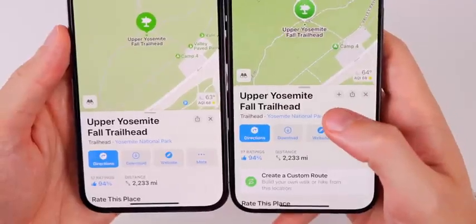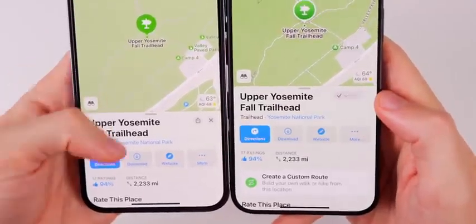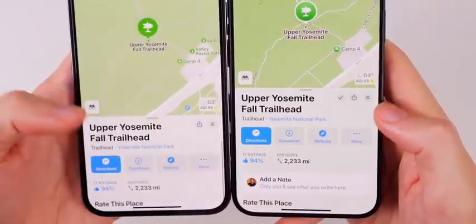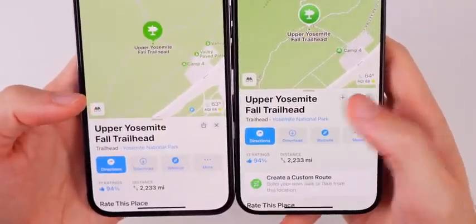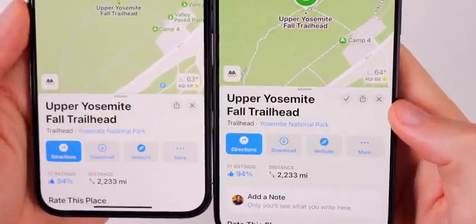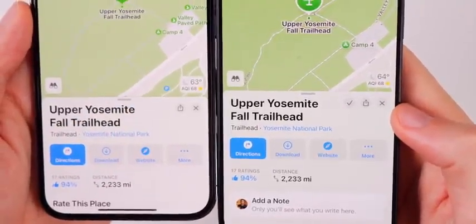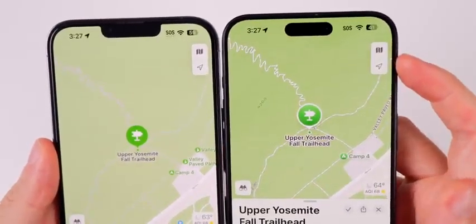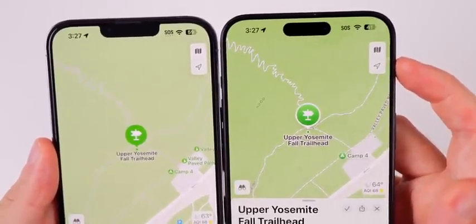And if you look right here, we have this little plus button, and that will add this to your library. So before you had to add to favorites, that was all the way down here at the bottom, but now it's up here along with an animation when you press on that. And if you look closely at the X and the share buttons, they appear to be slightly larger than in iOS 17. Also up here, these buttons in the top right appear to be slightly taller and bigger as well.